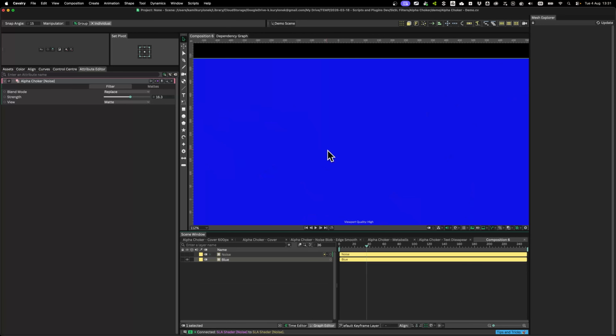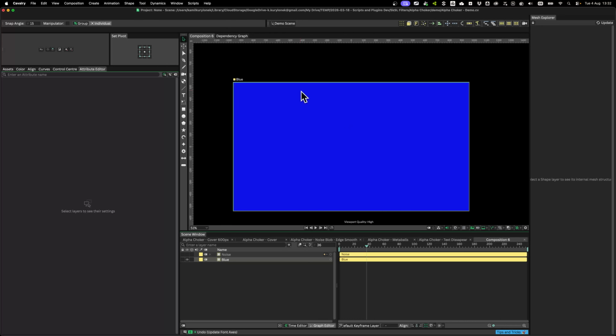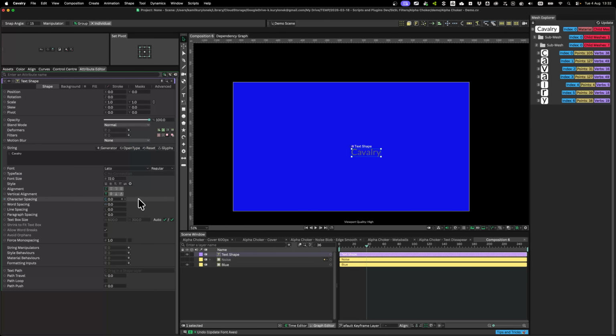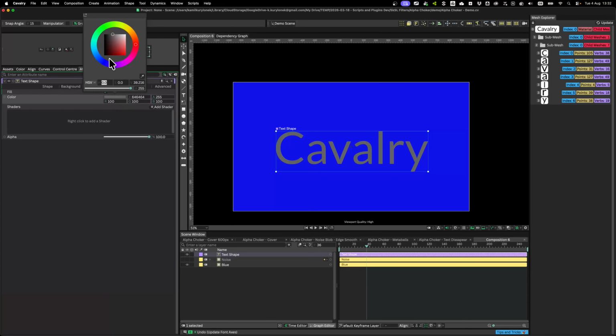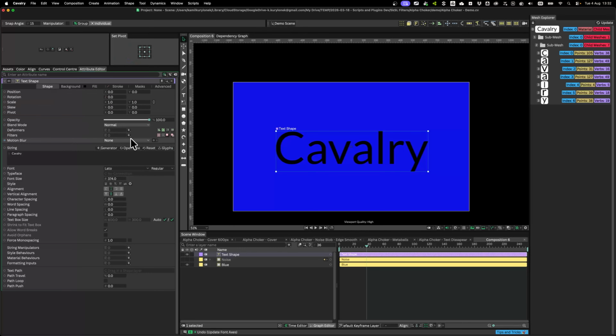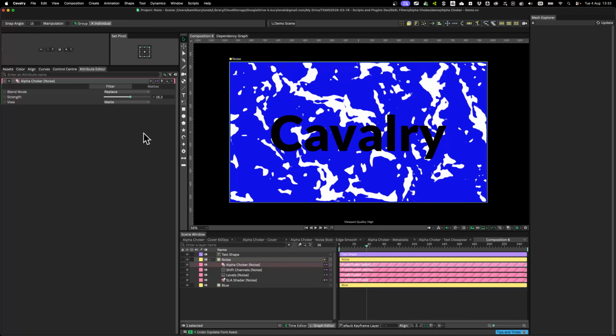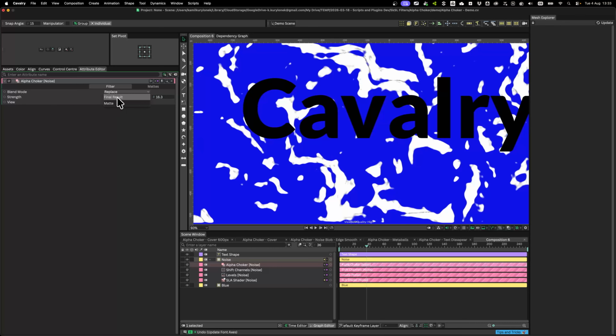So for example, if I turn this layer off, let me create one more text layer, make it really big and change the color to pure black, perfect. And I just make it really, really thick in weight. So by using this matte option, I essentially filled up all of these muddy areas, the leftover grayish areas that are created with our SLA shader, with pure white.